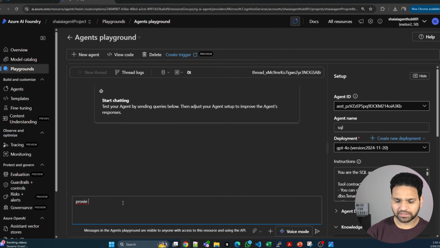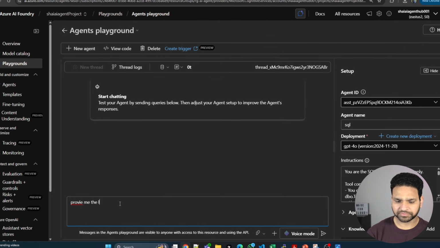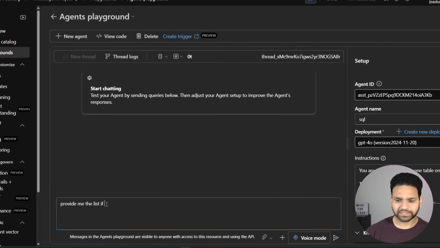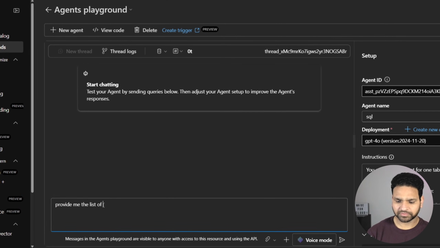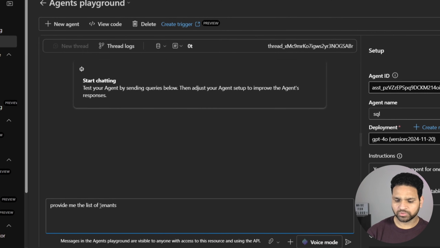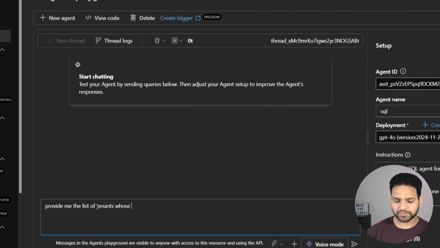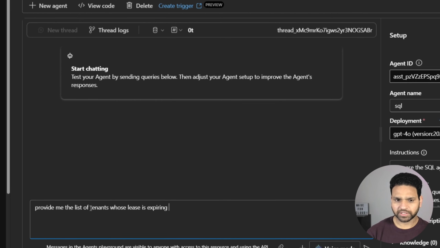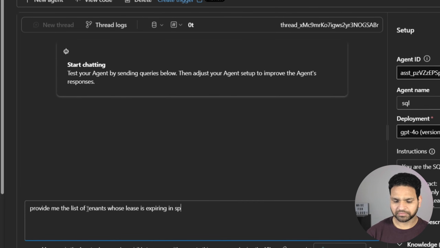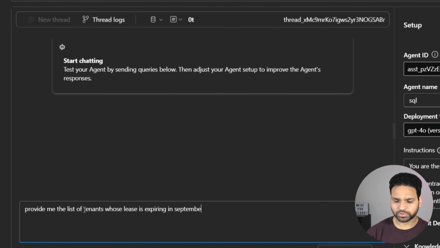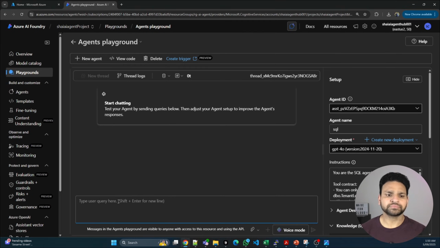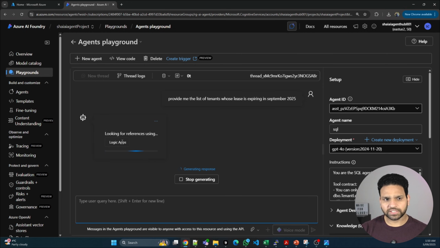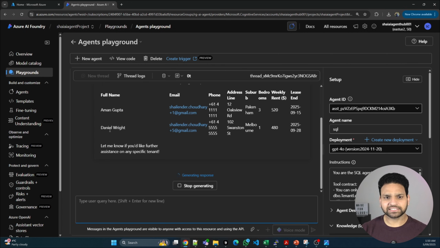Provide me the list of tenants whose lease is expiring in September 2025. So as you can see, it's pulling out the details directly from here.